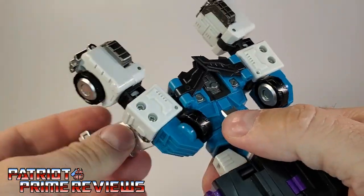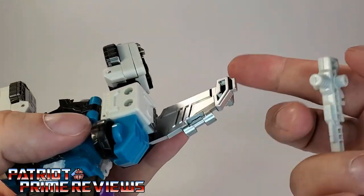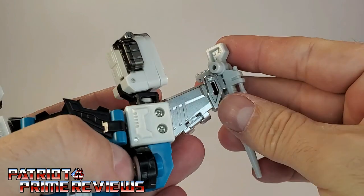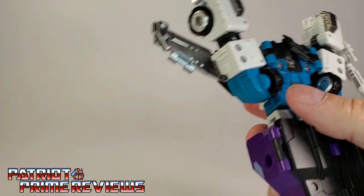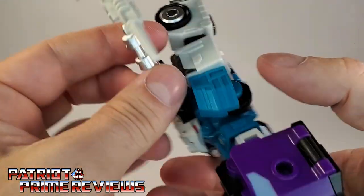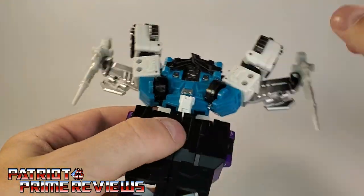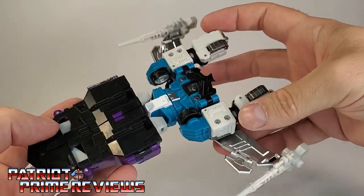There we go. Get the wings out. And then you're going to take the blaster, and there's a little tab right there on the wing. Get that tabbed in. So there is one blaster. Get the other tabbed in here. There are little flaps underneath the wings. You want to fold those out. And there is Sixshot in his Starship mode or Space Fighter mode.